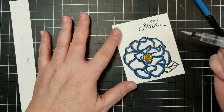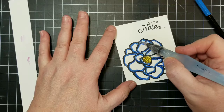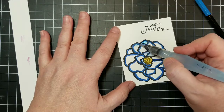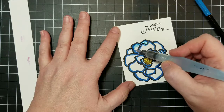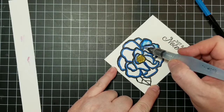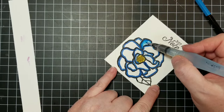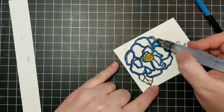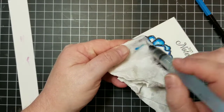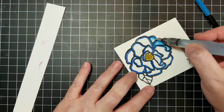So we obviously know that our bristles are wet, and I'm just going to start bringing the color in. I'm just going to start pulling it in from just what we laid down on the edges. And again, I don't know why, it just works well for me. I like to go in a circular motion. Okay, so we're just going to blend this in. And my goal is, if I have too much color, I can take it and swish it on a paper towel or on a scrap piece of paper. I'm going to pull it in.